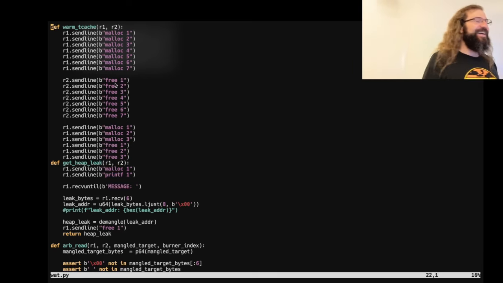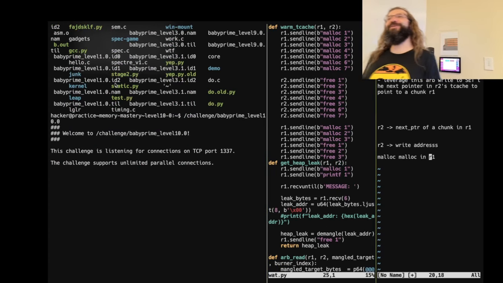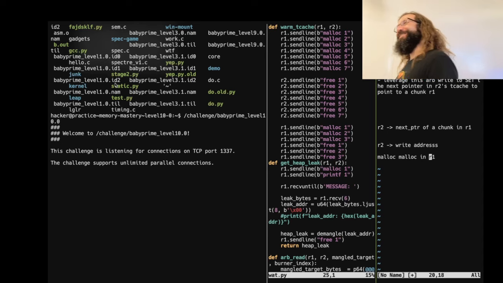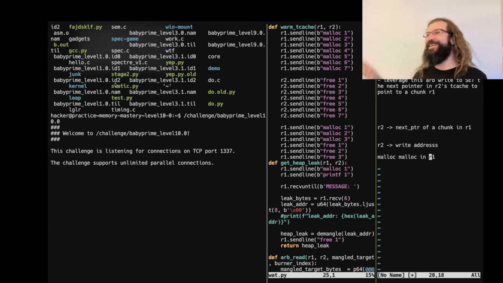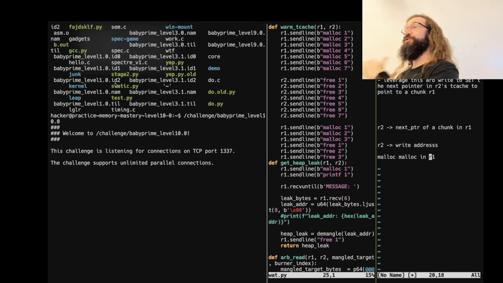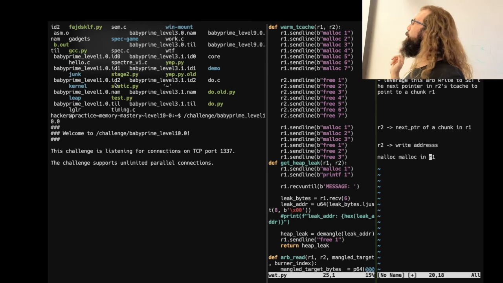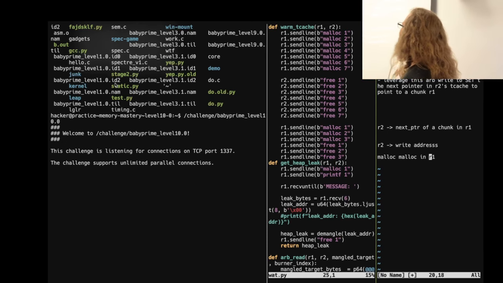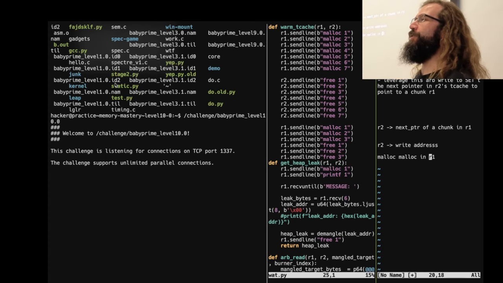Yeah. I was on the way to the grocery store, thinking about this module because one of you guys said something, and I was like, wait a minute, couldn't you do this? And that just makes everything way easier. It's not how the intendeds work. The intendeds actually do the race every time they try and get a pointer. But I think this is a really clever way of doing it, because I only have to win the race once to get R2 to constantly return me the same T cache chunk.